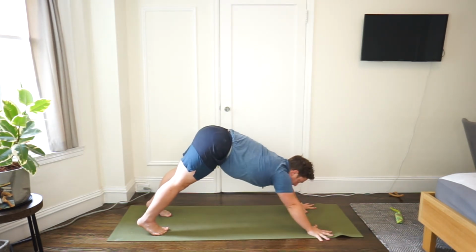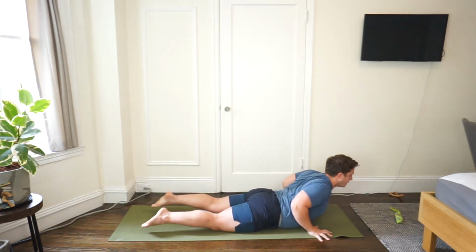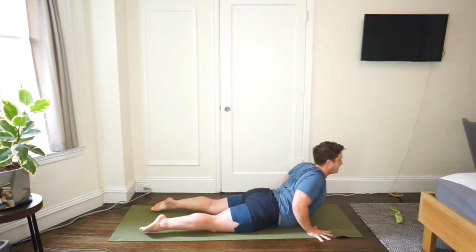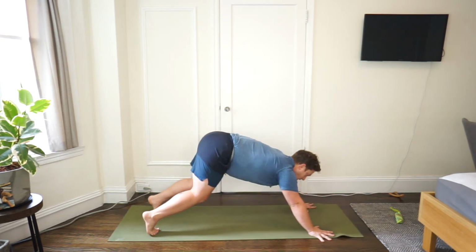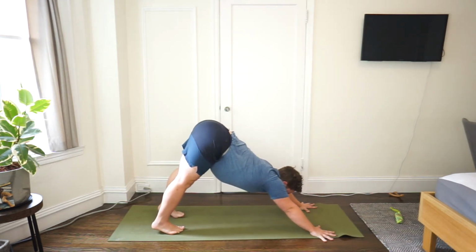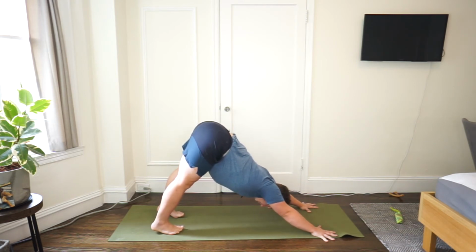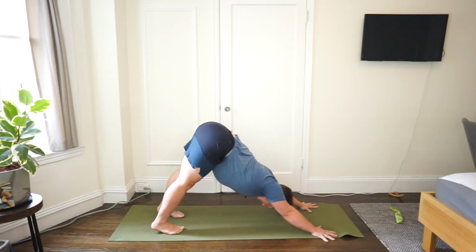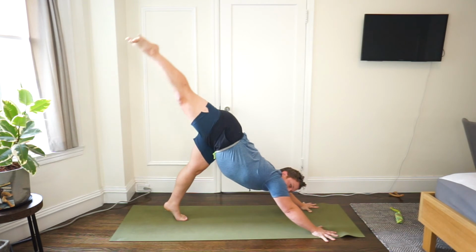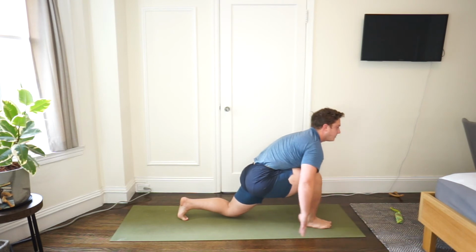Inhale, plank pose. Exhale, optional chaturanga. Upward facing dog or a cobra. Downward facing dog, 3 breaths. Press the floor away. Today, melt your forehead towards the floor. Explore that, unless it feels pinchy. Good. Inhale, reach the right leg high. Exhale, step the right foot in between the hands, left knee down.